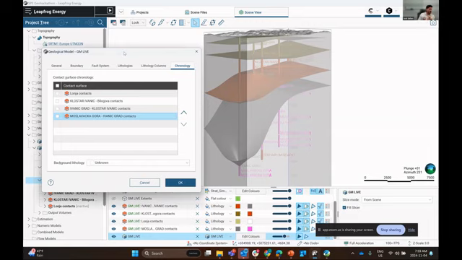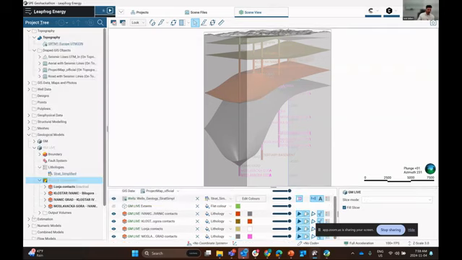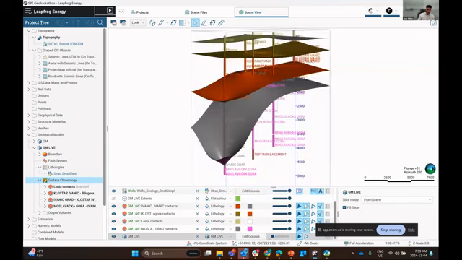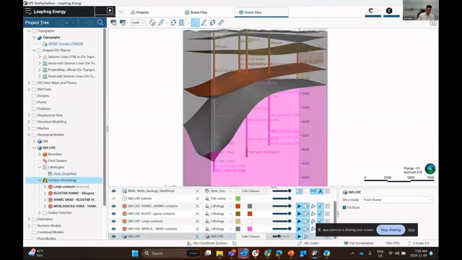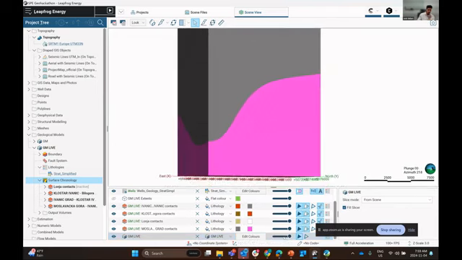You can activate these all at the same time, or you can activate them one by one. For the sake of this quick demonstration, I'm actually going to activate them one by one, just to show you how this Boolean replacement process works on the back end. So if we press OK, and we activate that one contact associated with Ivanich or the gray unit and the pink unit, you can see that the volumes associated with this geologic model now correspond with the units that we've activated.